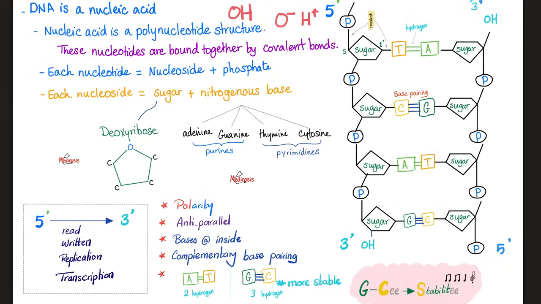The telomeres at the end of the DNA, what do they have? High GC content. Why? For stability, so that they do not unravel. Another important point. We read the DNA from the 5' to 3'. We write it from the 5' to 3'. How it gets replicated is from the 5' to 3', and transcribed from the 5' to 3'. And don't forget that phosphate is at the 5', and the 5' comes first.